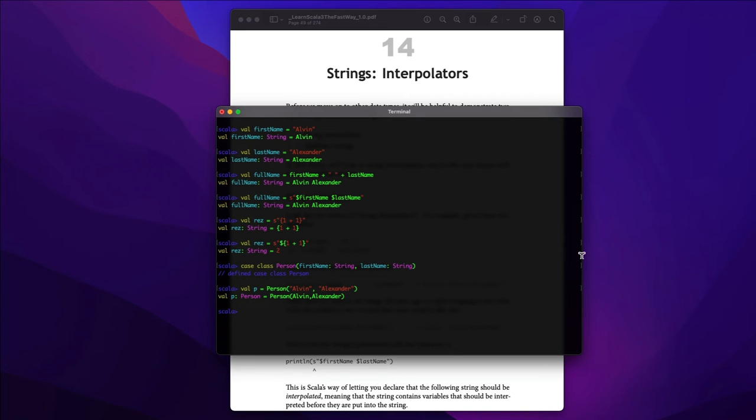And then the reason I'm doing this is I can show you that when you want to do now a full name, you would say S, and then open the quote. And now you can't do this. So if I were to try to do $firstName space $p.lastName, this is not going to give you a desirable result.